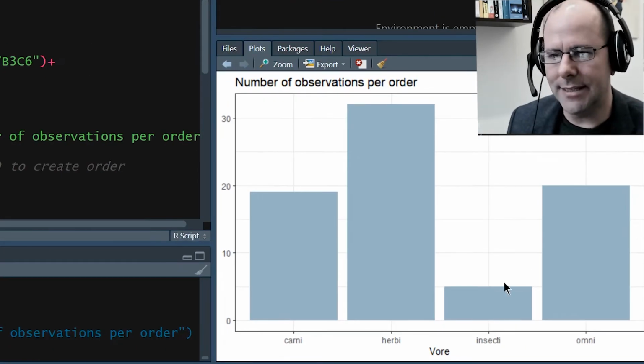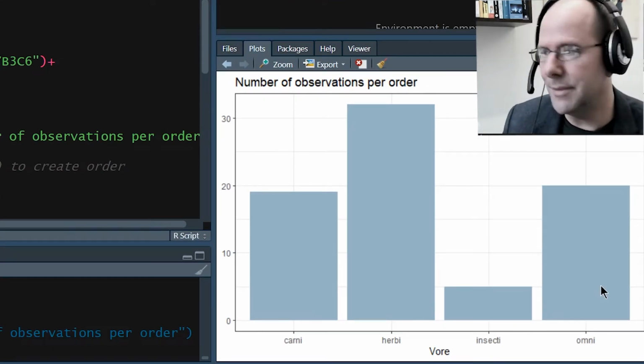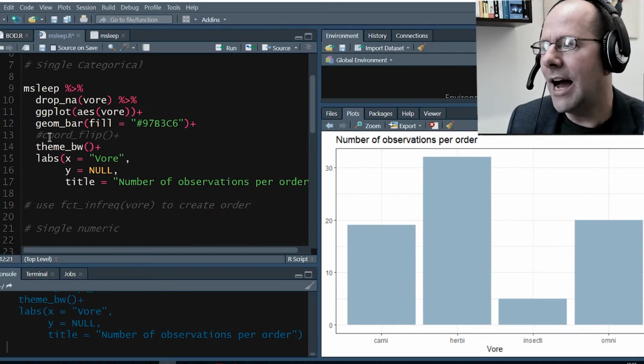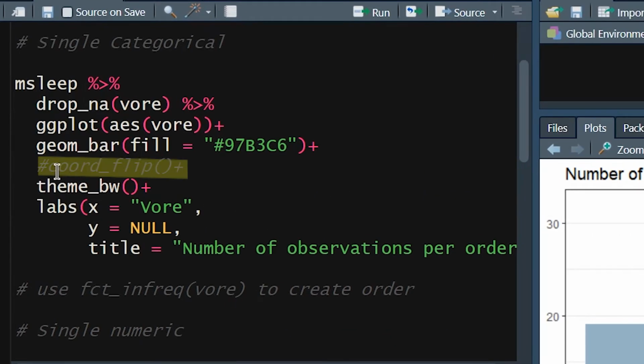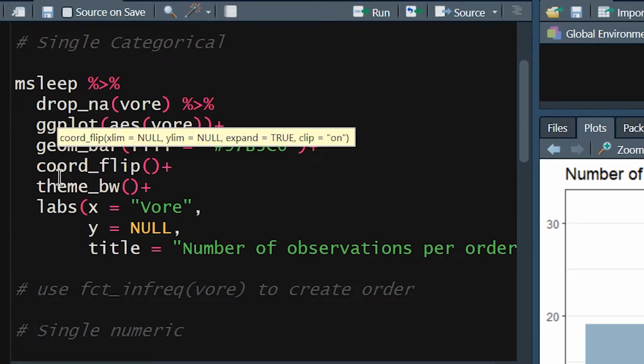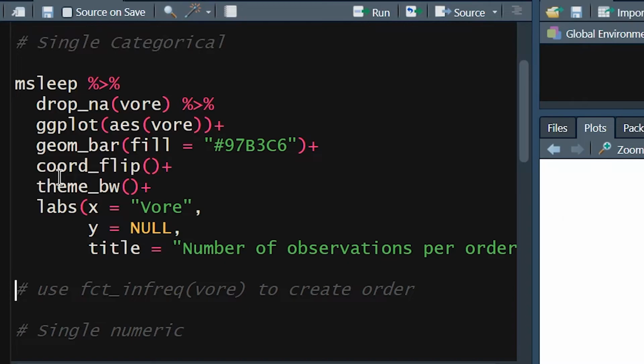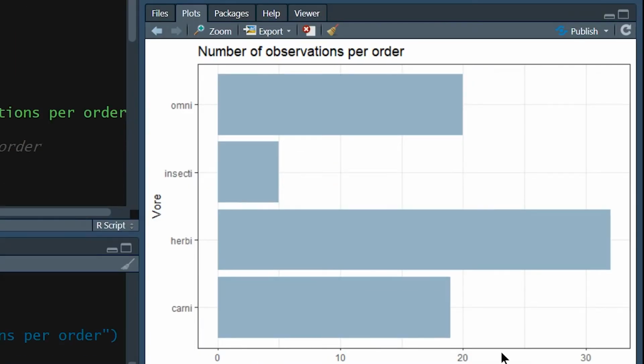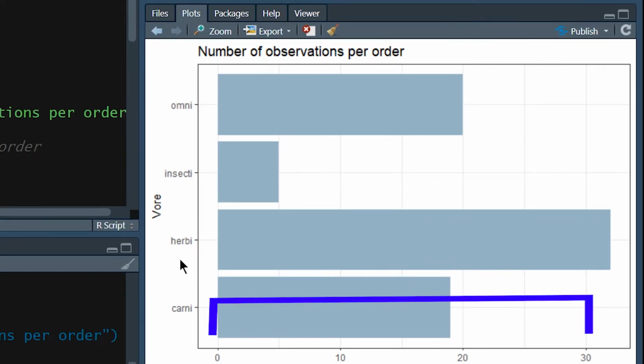And you can see it's done that right there. It's removed all the missing data, which is great. I've shaded out here using the hashtag, the coord flip line. And I'm just going to undo that for a second. I'm going to put that back in play just to show you what you can do. If I run the code with the coord flip line in place, it flips the coordinates. In other words, the x-axis is now going vertically, and the y-axis is horizontal.